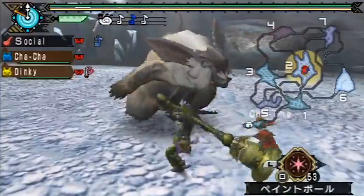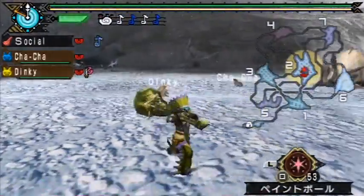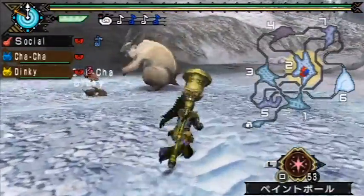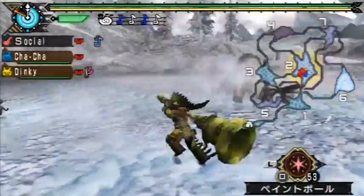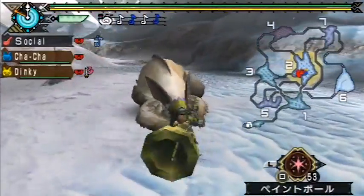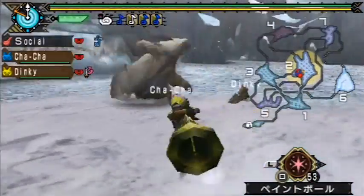And just a quick note, these 2-legged Pelagius type monsters, it's really hard to hit their heads, so I may not actually get a KO with this weapon. However, I just want to point out it is possible. You know, it's not impossible.